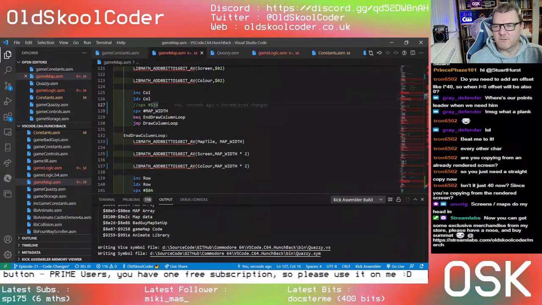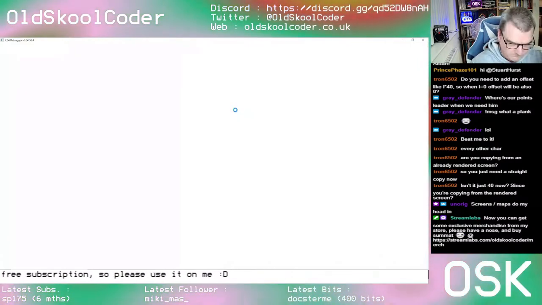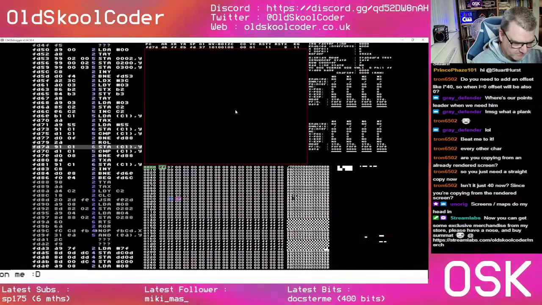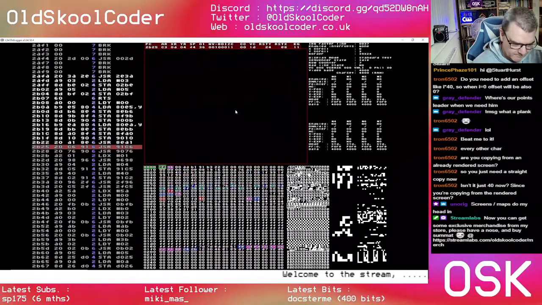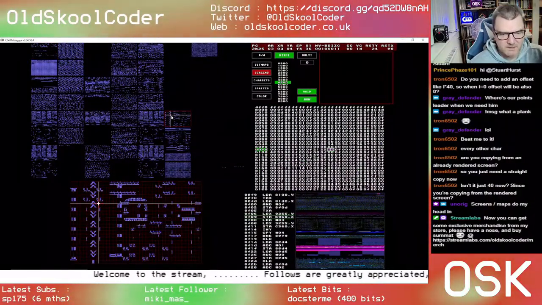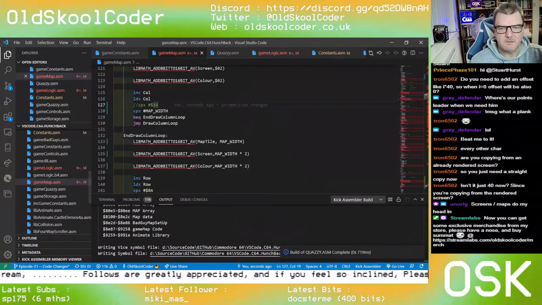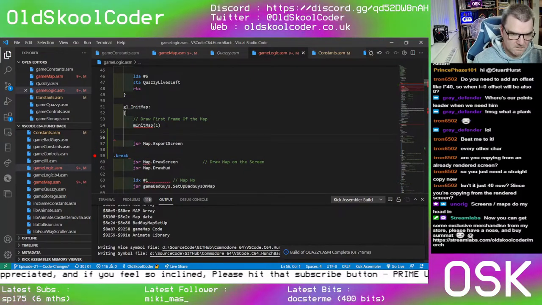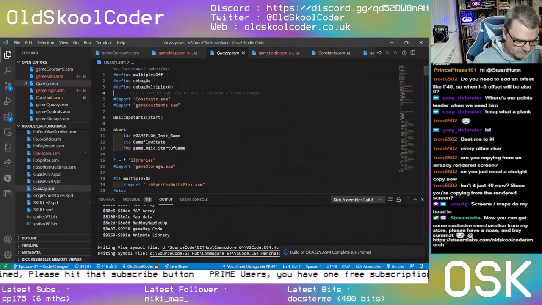Right, I'm going to run through it. It's going to be boring, but I'm going to run through it. Let's see if we're overwriting. Oh, it's already drawn it. I thought I got, oh, have I got a breakpoint in the wrong place? Yes. Right.